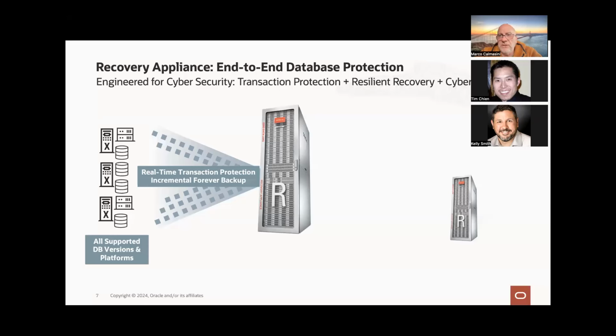The other way is through incremental forever backups. The first backup that is done to the recovery appliance is a full backup. After that, only incremental backups are sent, and the recovery appliance receives the incremental backup and creates a virtual full backup by combining a kind of set of pointers, if you want, to the old blocks that have not changed in the last incremental, plus the new ones that came in with the new incremental. It combines them together, creating a virtual full representation. So there is no space consumption to do that.